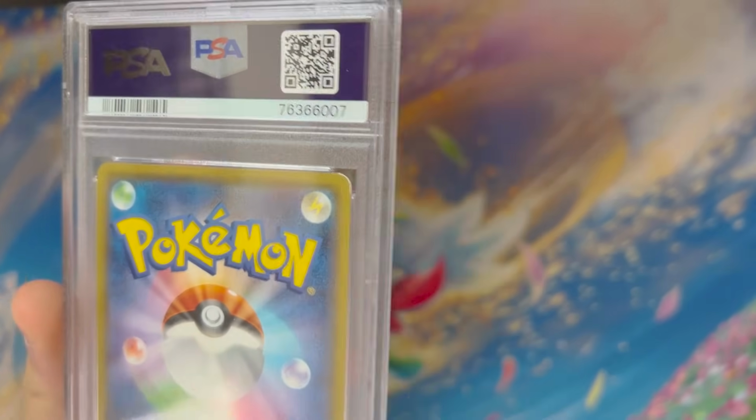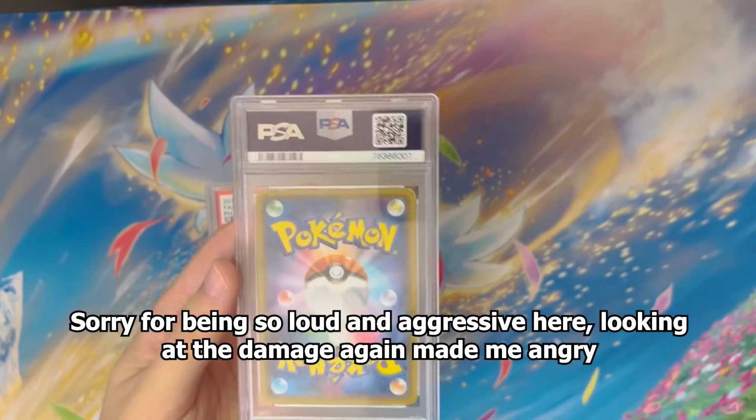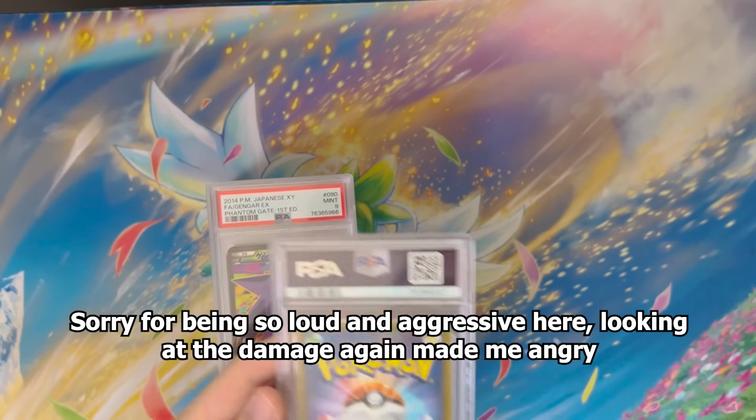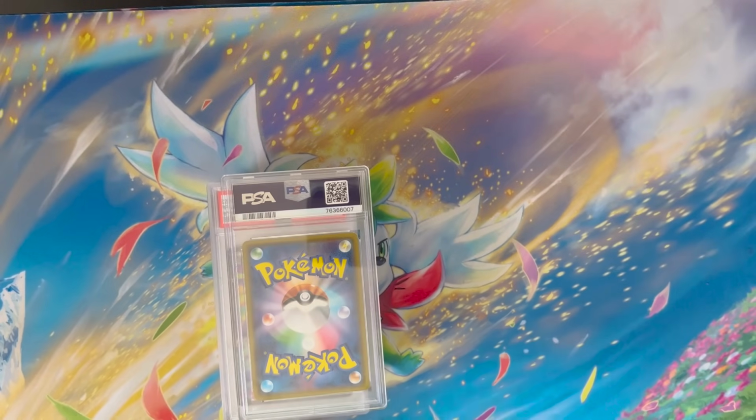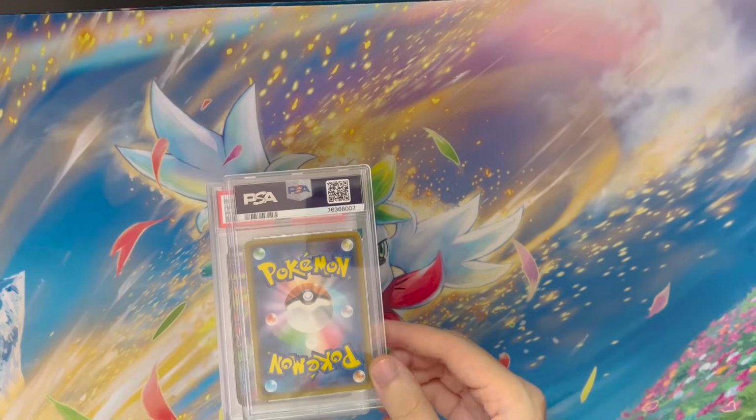Quite frankly, it's messed up. And I can guarantee to you that was not this card when I sent it in. This was not how the card looked when I sent it in. Another thing you might say is, well, how do you know you just didn't miss it, Edison? You've handled all these cards. Maybe something slipped by. To me, I scan some of the higher end cards too, so I have before scans. But now what PSA also does is they have scans when you send the card out to them. So I actually have the photos provided by PSA to their graders of what the card looks like when they get it in hand. And I'm going to throw it up right now.